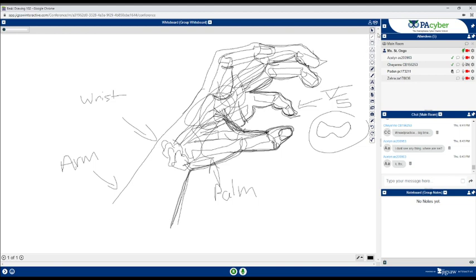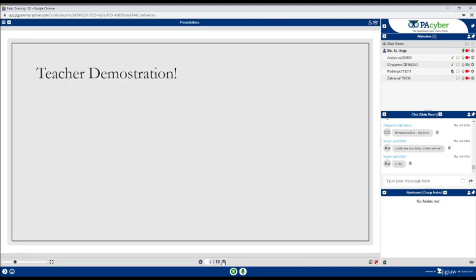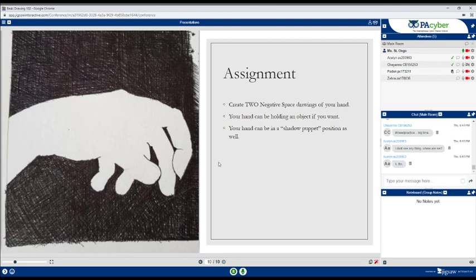Okay, so I'll bring this whiteboard back up, and I'll leave it up for the end, but I want to cover with you guys what I'm talking about. So this is going to be the assignment. This is a drawing that I did on the left side of the presentations. Hopefully, you guys can see it here.